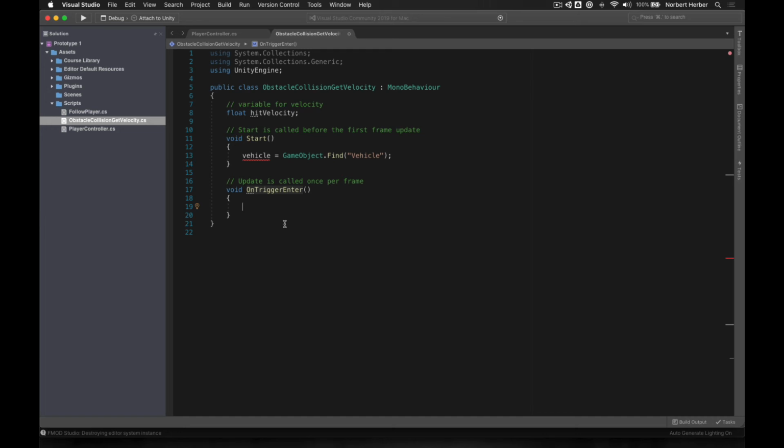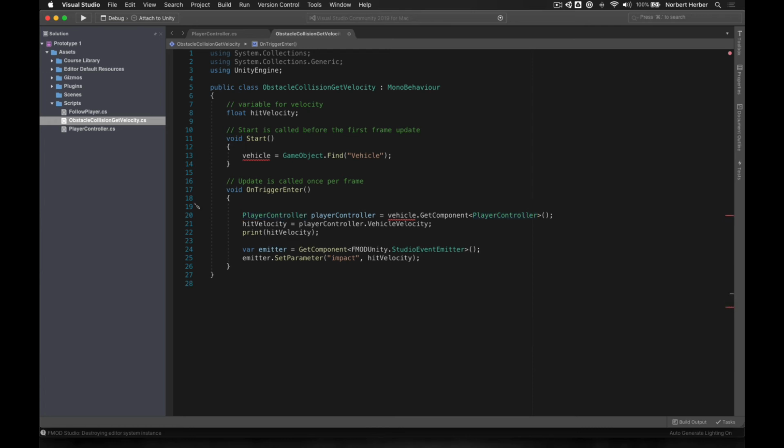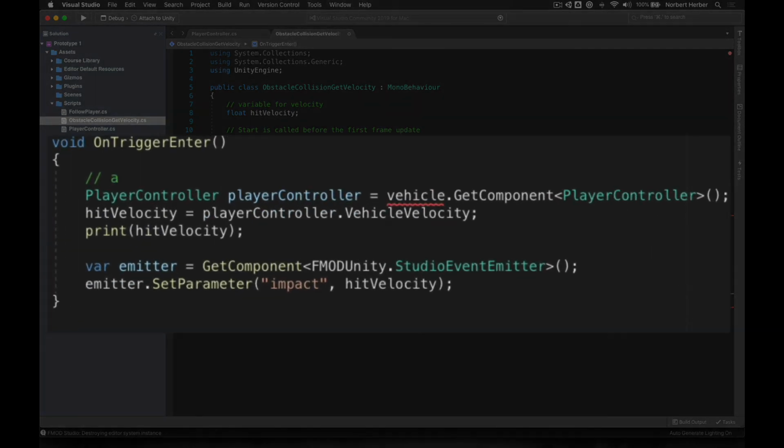Now I'm copying and pasting from another document. I'm going to drop a bunch of code in there, and then I'll go through and comment this out line by line. You can copy it into your script and understand what's going on. We are just simply getting access to our player controller script, which we need because that script is where the velocity values are calculated.